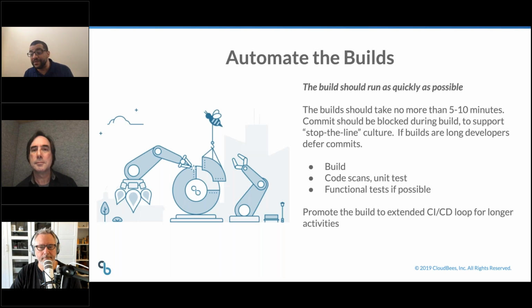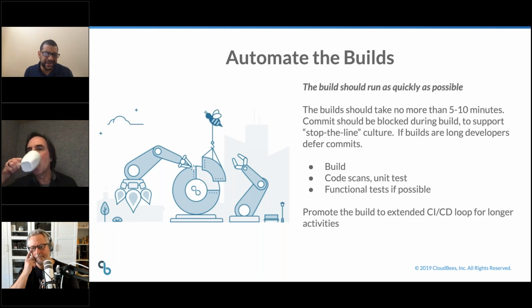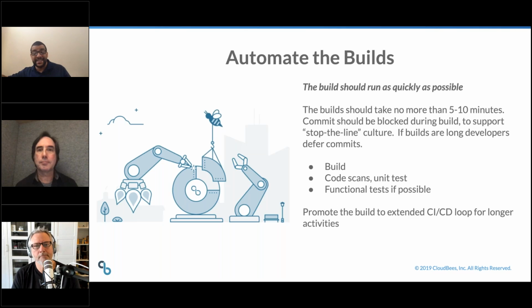Now, there's a key thing here when we talk about validation that is often missed. And I know this can be hard, but still today I talk to customers that build a CI loop. And again, this is not a CD loop. CI is continuously integrating and validating each change to ensure that it hasn't broken anything, early and often. But I often talk to customers who say, our build takes 3 hours. Okay, that may be the case to do an entire build. But if that's the case, then that's not your CI build. Your CI build should take no more than 5 to 10 minutes.